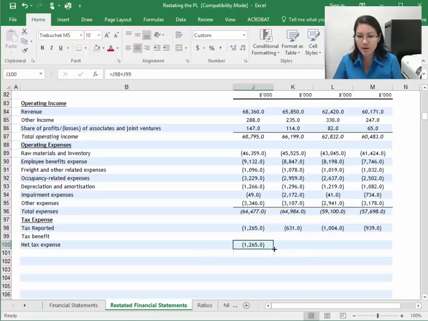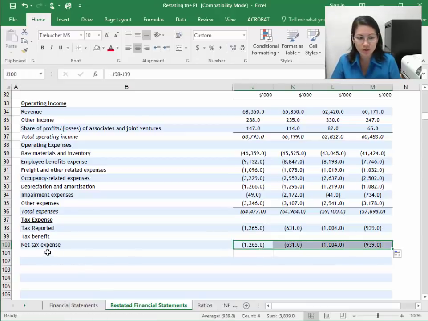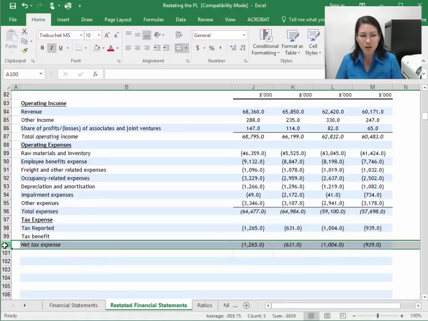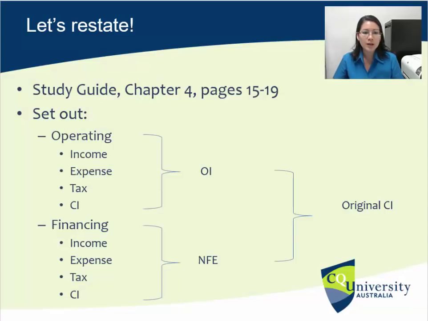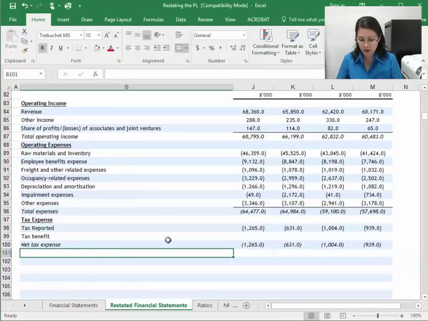Now the reason I've added it is because I'm keeping my signs the same as the original sign, and you'll see what we do with our signs here. Actually no, sorry, that's actually correct. It's what I've paid minus what I'm taking out for financing. So let's just not confuse ourselves. And that's a total, so let me italicize that. All right, so more about that later. Let's leave that as is for now. So we've done income, expense, tax, and now we're just going to split up our operating CI, which should match what we've put in the statement of changes in equity.